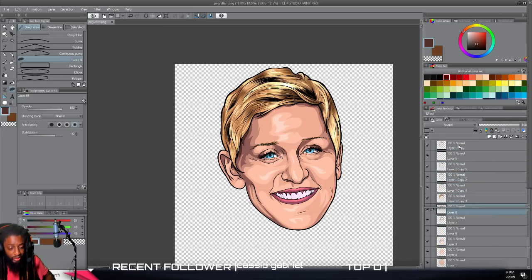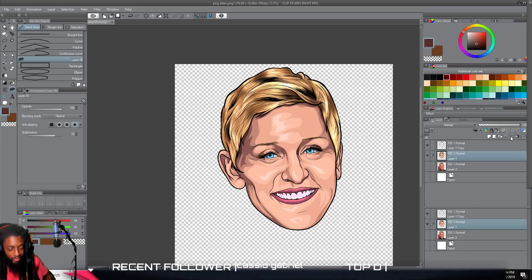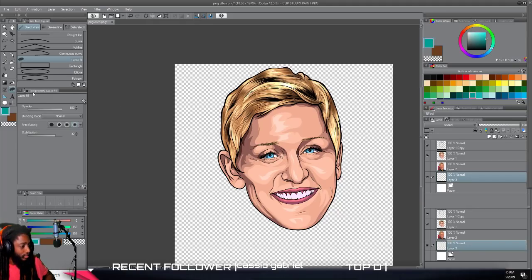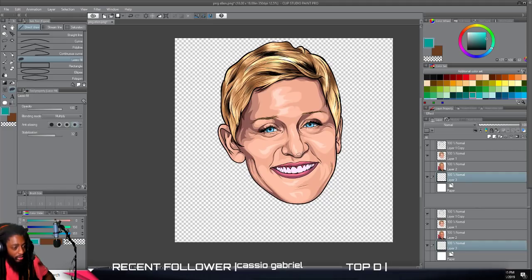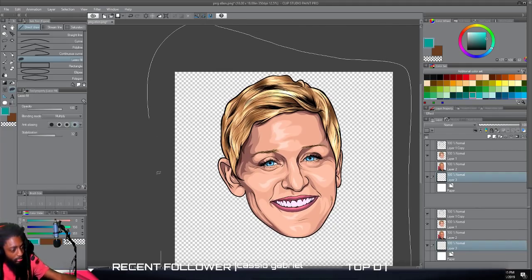Let me go ahead and merge all these color layers at the same time too. Let me merge this real quick. Merge your face down. Now that I saved it already, I'm gonna create a nice little background color for the ground, because that's where your boy posts these cartoon heads.